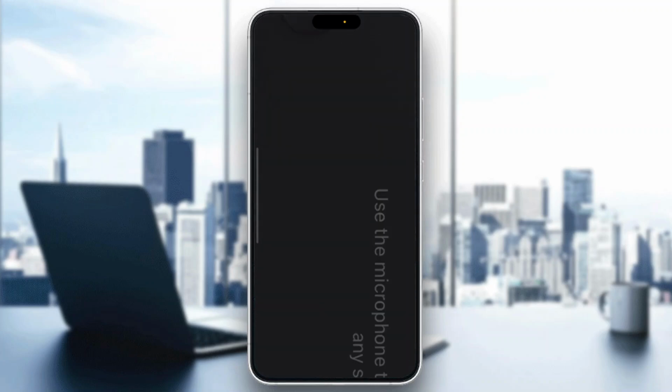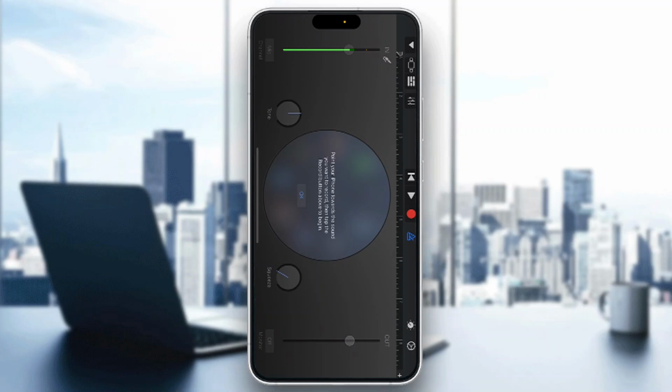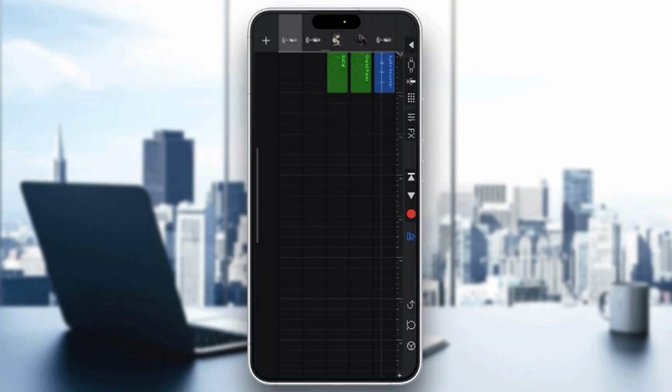So I'm going to open up this audio recorder option right here. This is going to open up this recording menu where at the top of the screen we have the big red circle to start recording and so on. Once you're finished with your tracks and want to add the muffled sound, go right here into the upper left corner, click this middle button to open up this edit mode where we can find all the tracks we can access. In the tracks right here, you can see I have my keyboard, my drums, and my audio recording option.